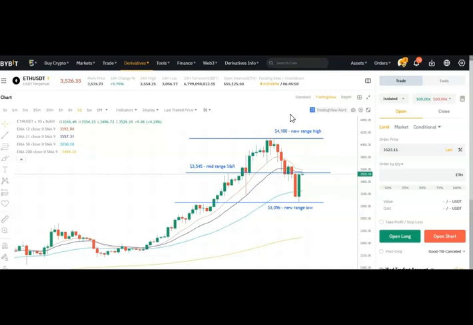And this is why I say you've always got to have dry powder available to take advantage of this. So what I've been doing as price has been coming down, remembering we're in an overall bull phase, is just adding little bits at certain levels to my high time frame longs, including at this mid range we've got here. And you'll see here, the range is quite defined as I've written on the chart, and you can see that yourself if you look at those support resistance levels. So I've taken some more position here, and down around the 31.50 was the last addition to my long, I believe. So basically laddering in.